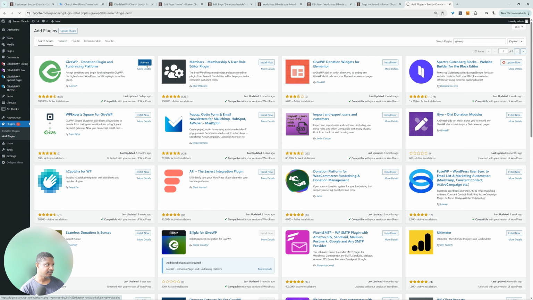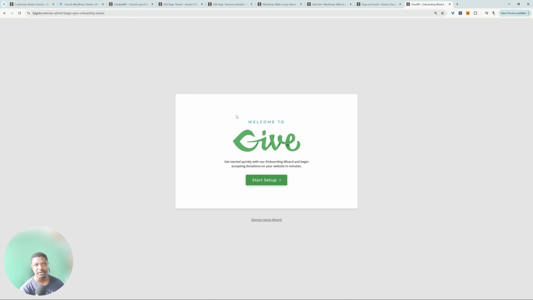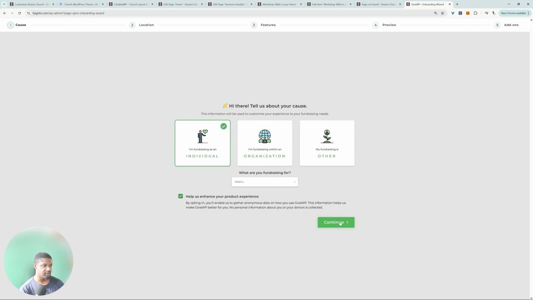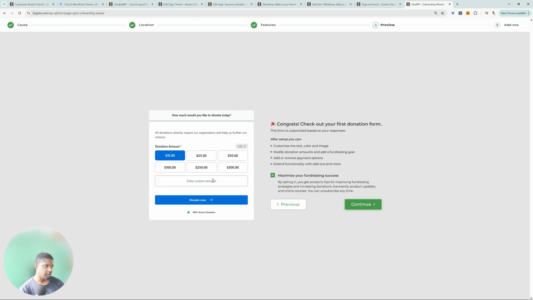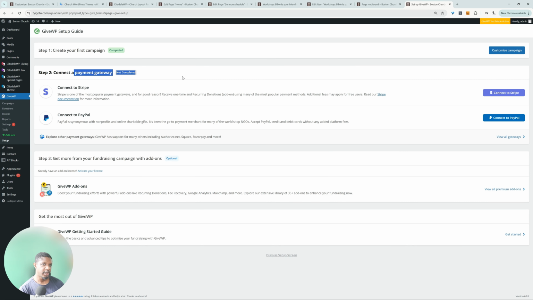Let's activate it. I'm going to create a standalone video on how to create various different types of donation forms, such as recurring, one-off, where they can add a custom amount and so on. But here we just want to add a simple giving form. We can go through the wizard, the setup wizard. We can choose whichever makes sense for us. Okay, so this form looks fine. Okay, and then we'll just go ahead and connect our Stripe account or pay. Here it's saying there's other gateways as well. We're not going to do any of that for this particular video, but you get the idea. You can just walk through the steps and you'll be able to add your payment option.